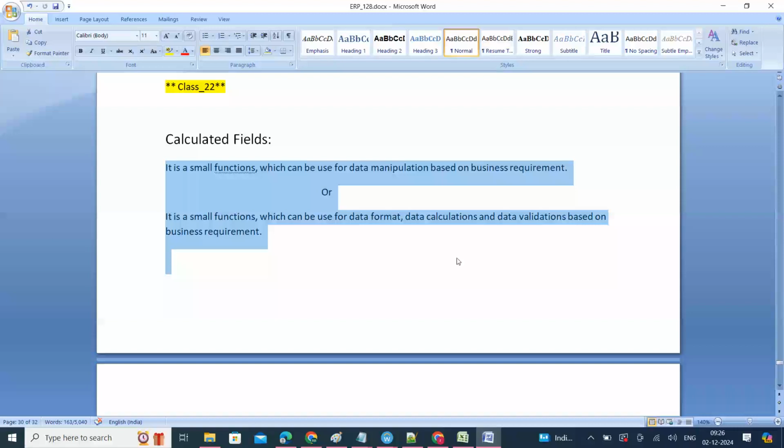Okay, let's move to the calculated field types. Calculated fields are of three different types: public, private, and global.